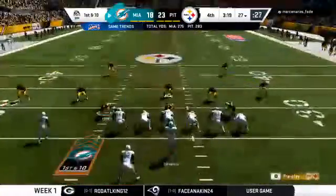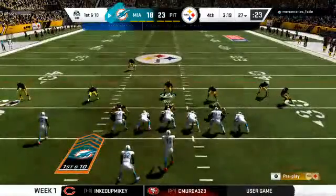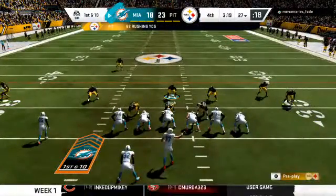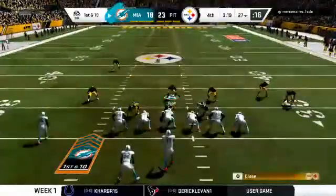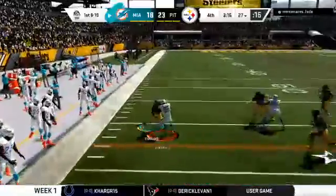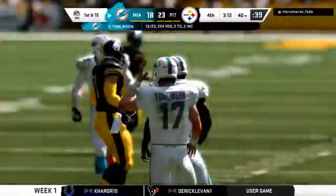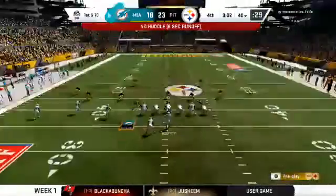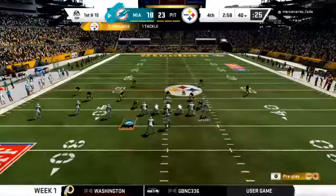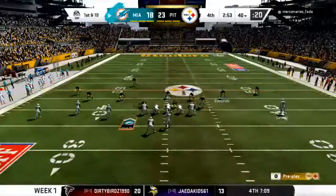The Dolphins at the line, ready for their next drive. Now a fake on the give here as they try to run pass option. And down he goes, but he takes it up to the 40. That one good for 13 and a Dolphin first down. 50's the Mark. Mark 50.